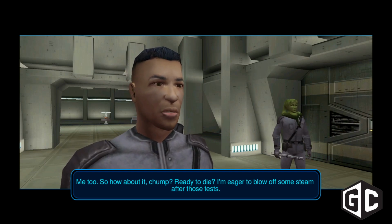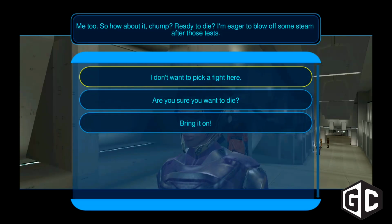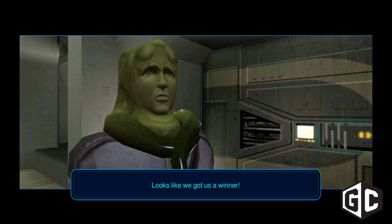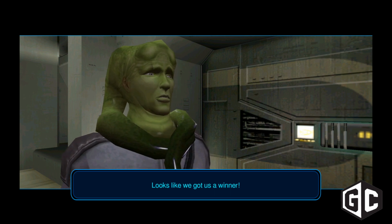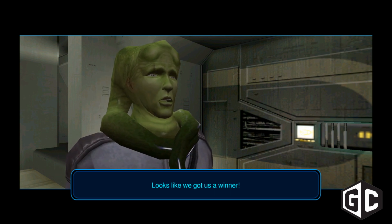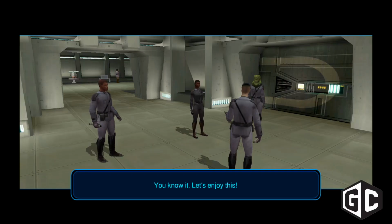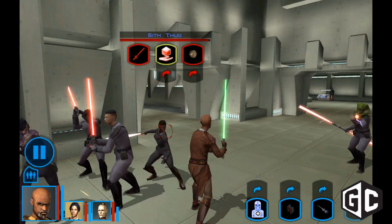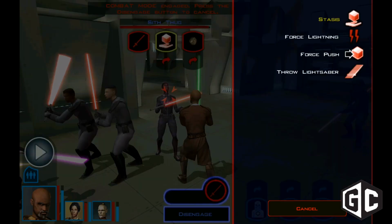I'm sure a lot of people out there are familiar with KOTOR, but just for those who aren't, talk a little about the setting of this game and what makes it unique. Well, KOTOR really takes the Star Wars experience and opens up the imagination of what the Star Wars universe can or was. In this game, it's set many thousands of years before the movies. It's a time of the Sith and the Jedi at the height of their power, and so it's that light and dark struggle just amplified in some way.